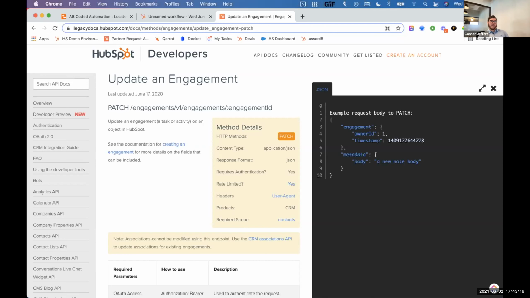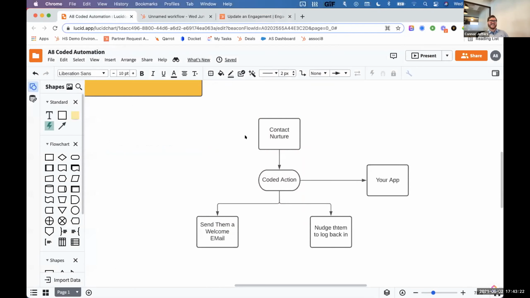I had another one on here, which I thought was a really, really cool example that I will try to do my best to speak to. I may need to ask Jack for his opinion as well, and we'll come up with something here. So this is from John. John wants to target an automated email notification to contacts whenever a new store opens within the contact's geographic area. They said they have the stores in HubDB with their latitude and longitude, as well as zip code, and they have the zip code for contacts. So would it make sense to use code to call something like the Google Maps API and get lists of contacts or stores in the geofence, which I thought was a really, really cool use case.